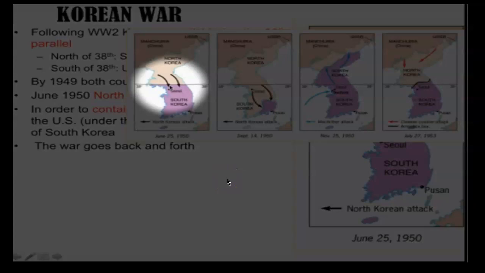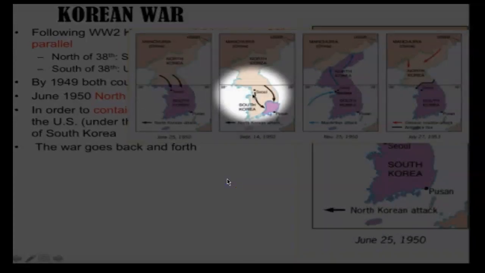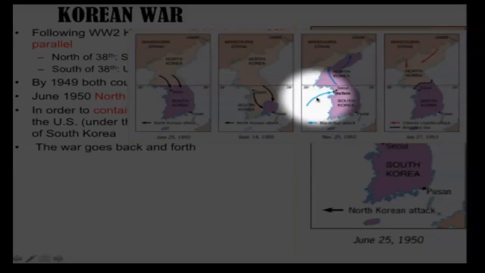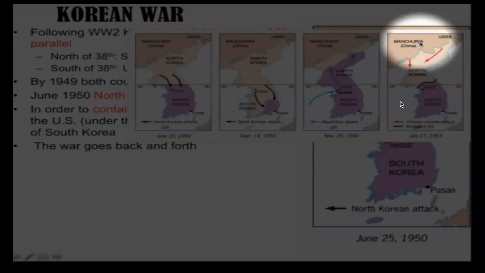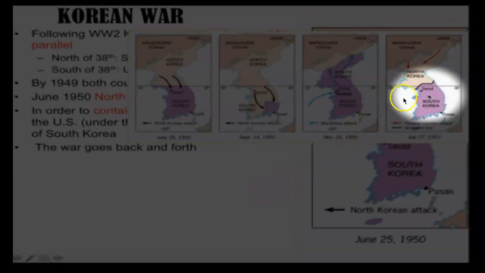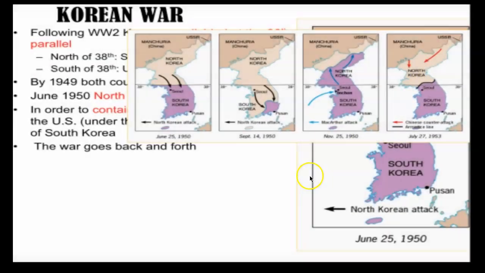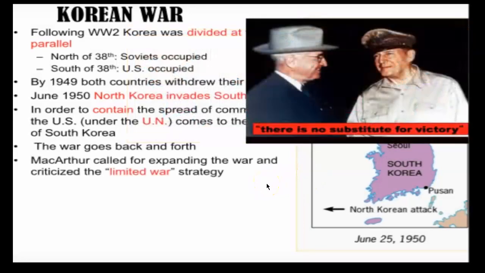And you can see here, this was the first set of events within the first few weeks, 1950. They go as far as Busan. Douglas MacArthur and the United States with UN troops landed in Incheon, pushed the North Koreans back to as far as almost the Chinese border, but not quite. And then finally, the Chinese send about 100,000 troops into North Korea. And this is what causes ultimately a stalemate within South Korea. And ultimately, the Korean War would end with the dividing line still intact to this day. Okay, at the 38th parallel line.